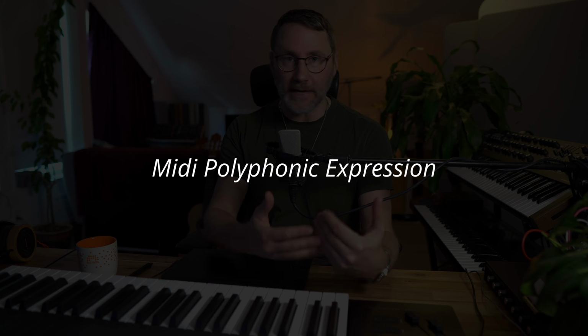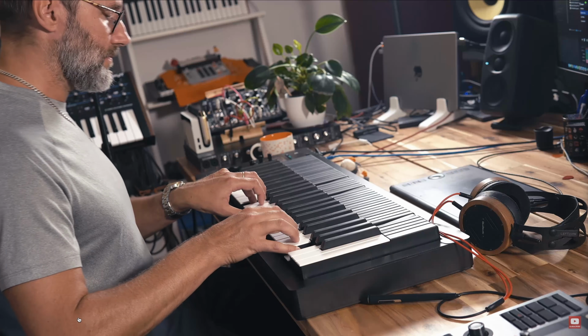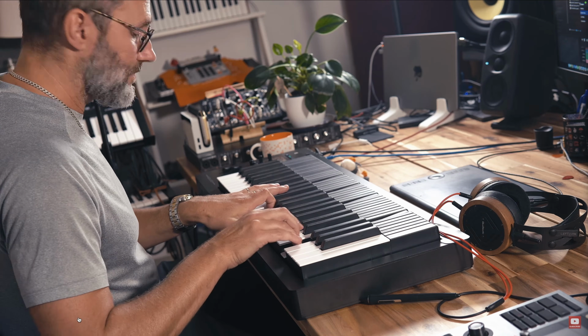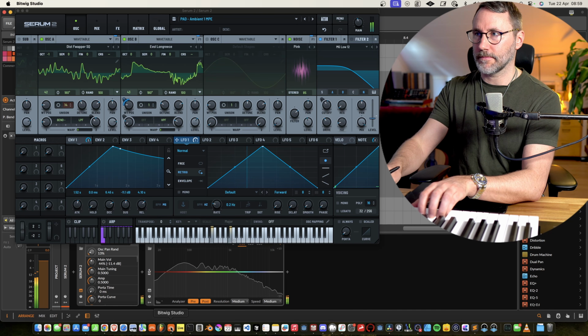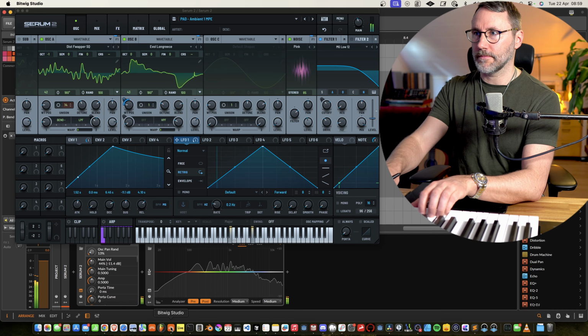Okay, if you're new to the term MPE, it stands for MIDI Polyphonic Expression, and it basically gives you multi-dimensional control over your sounds. And with me today I have the Osmose synth from Expressive, and as you can see here, if we lean into the keys softly, we can open up the filter, we can apply some effects, and also individually pitch bend the keys.